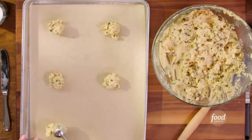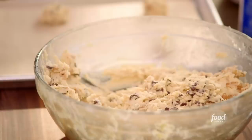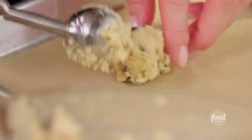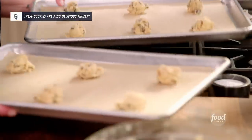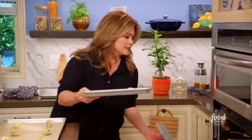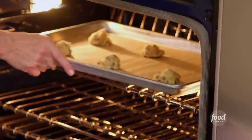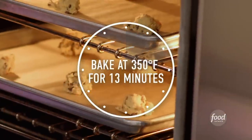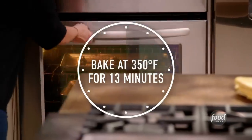Notice I'm putting them nice and spread apart. There is a lot of batter here — once you make them, you're going to want to make a lot, because then you can freeze them. So these will go in the oven at 350 degrees, top shelf and bottom shelf, for about 10 to 13 minutes. While you wait for the cookies to bake, just hit pause, and we'll come back and do a second batch.